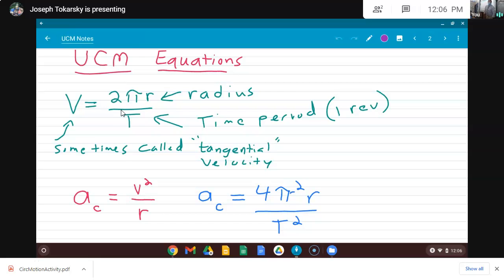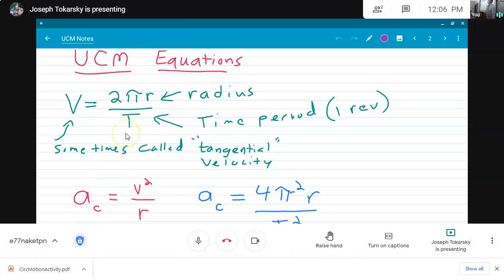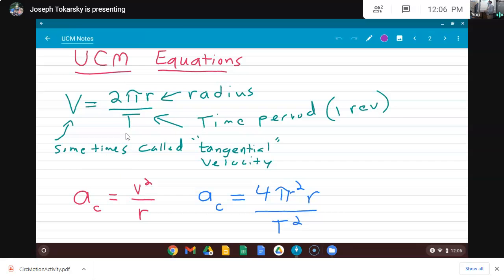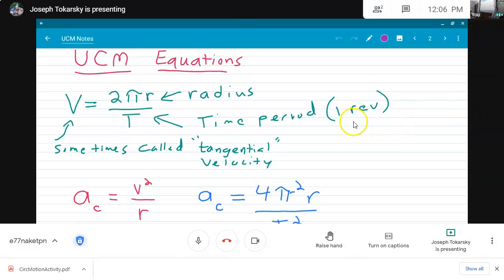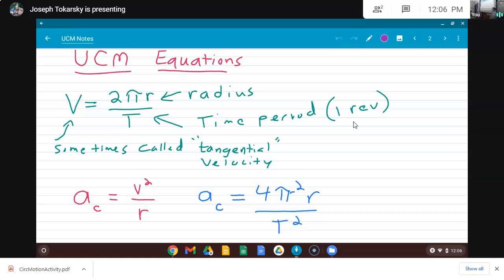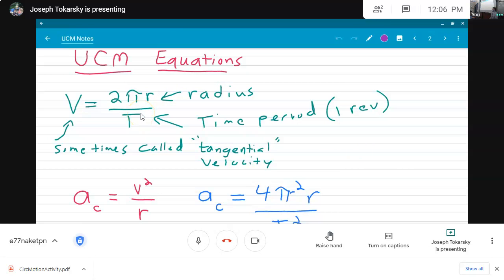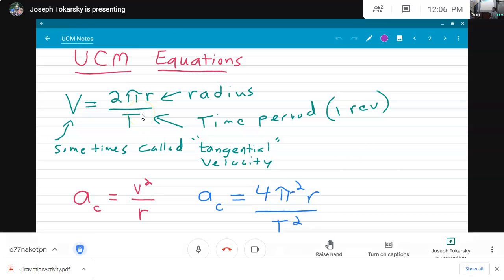And we usually in the past have written t for time with a little t, right? This is a more specific time. It's still a time, but we call it the time period. Like I have in parentheses over beside it, the time period isn't just any old time, like you might use for a linear motion, v equals d over t. It's the time for one full cycle or one full revolution. All right? So this really is just v equals d over t, just specific for a full circle.